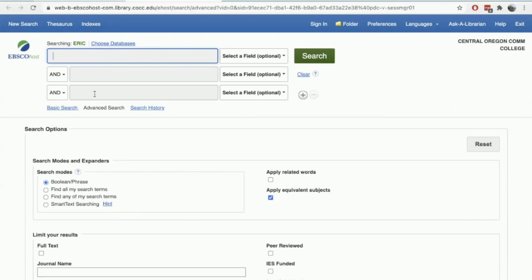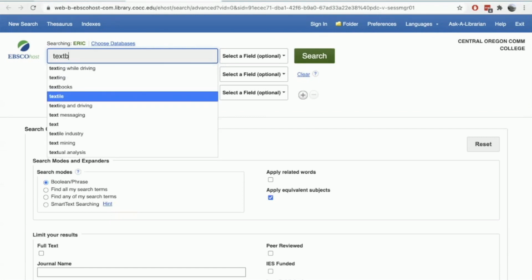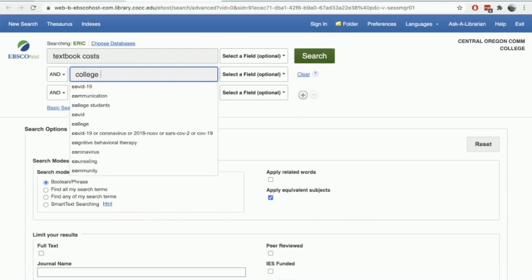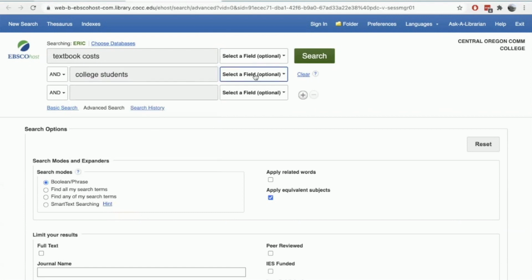Similar to what we would do in the search bar on the homepage, we're still going to want to use broad keywords. So I'll probably just put in my textbook costs keywords that I used before. And then because we're actually searching in the search tool rather than across a variety of search tools, I'm going to be a bit more specific and put in college students on the second line and then hit search.